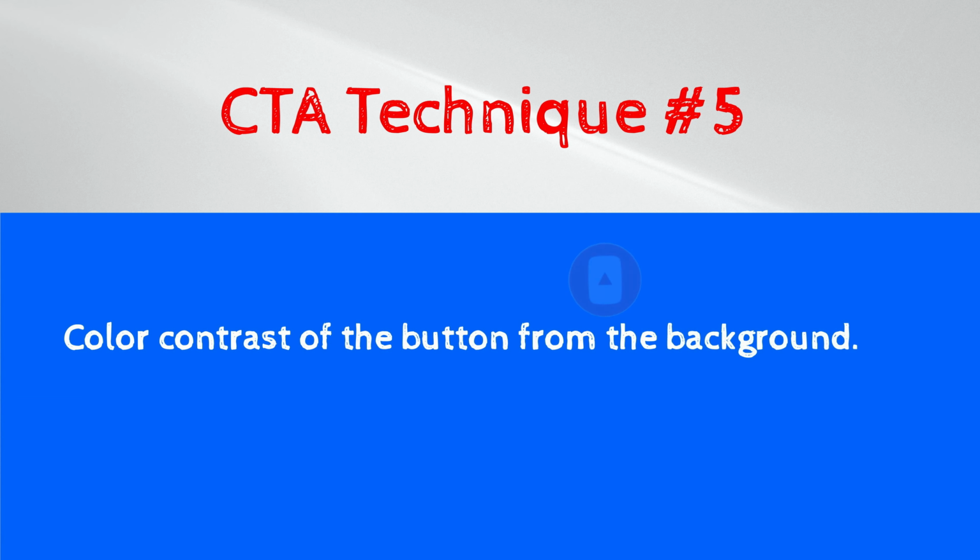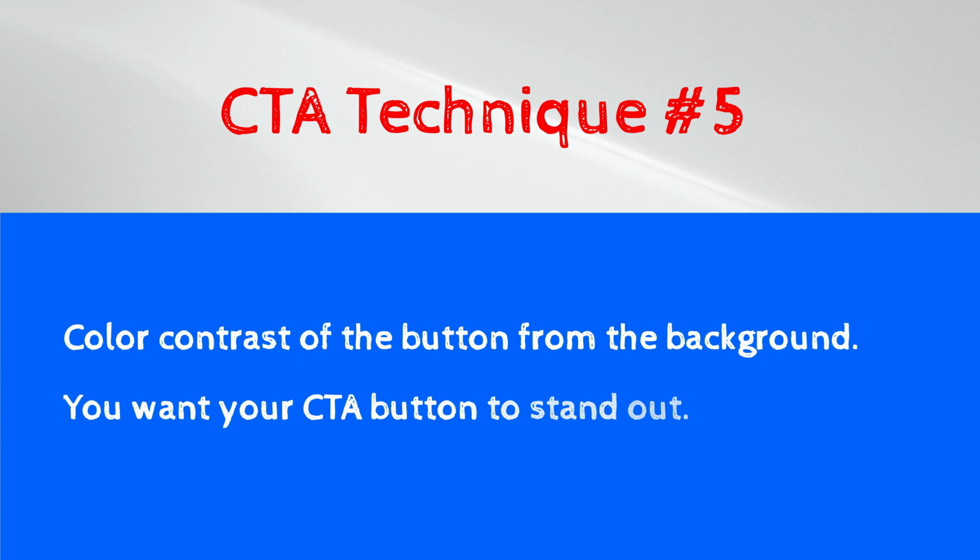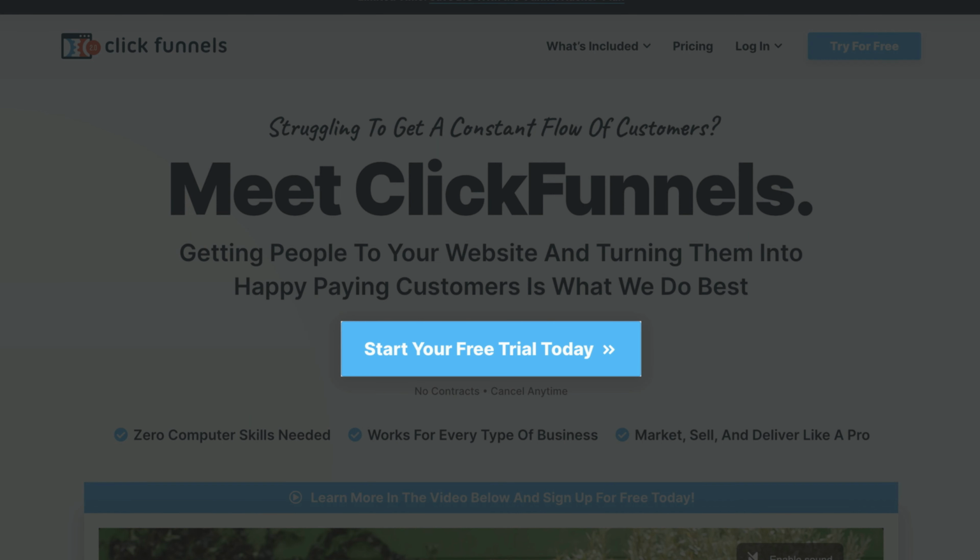Another essential thing to consider is the color contrast of the button from the background. This is important because you do not want the button to get lost with your sales copy. You want your CTA button to stand out. If you look at this page, the CTA button stands out.